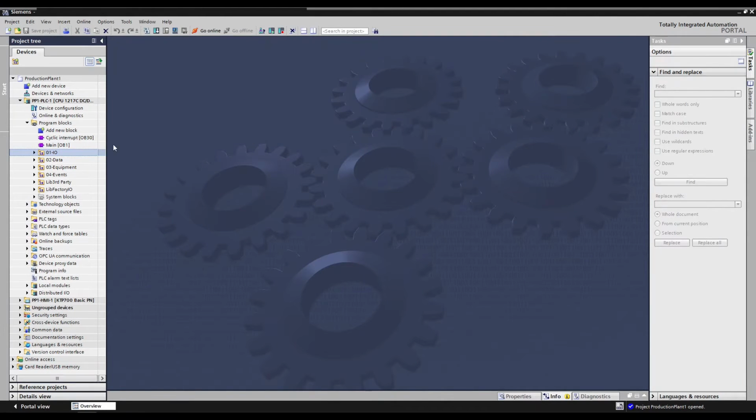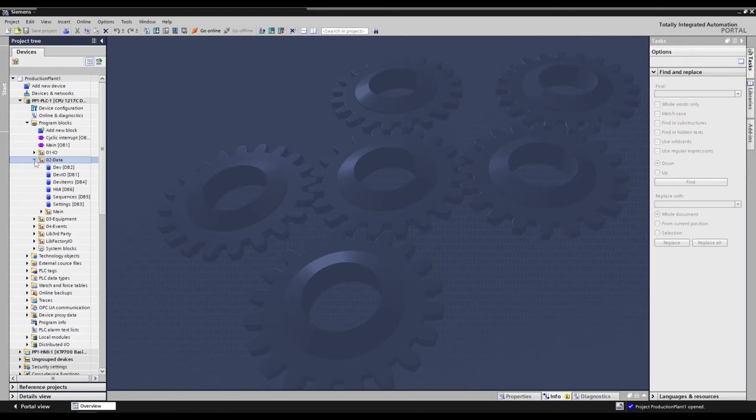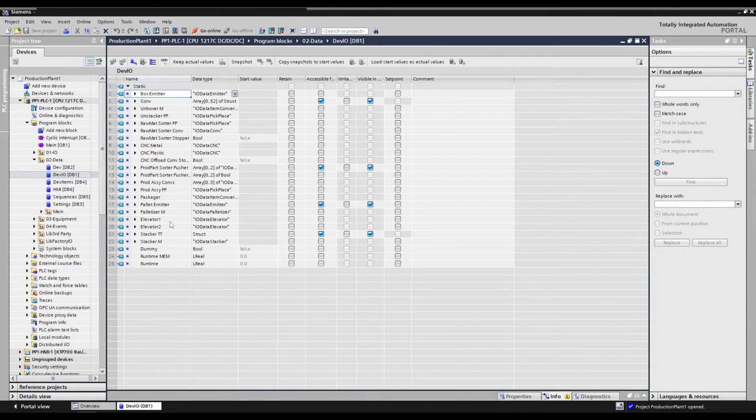The next layer is the data layer. Here we store all the information that is being processed by all the other logic of the control software. For example, the dev I/O data block stores the information that is being processed by the binary I/O and analog I/O functions in the I/O layer, while the HMI data block stores the information that is being processed by the HMI function of the I/O layer. So if we open this up, for example, then we will see that each device has its own UDT instance, but some of the UDTs are stored in an array so that we can access them by array indexing, for example.